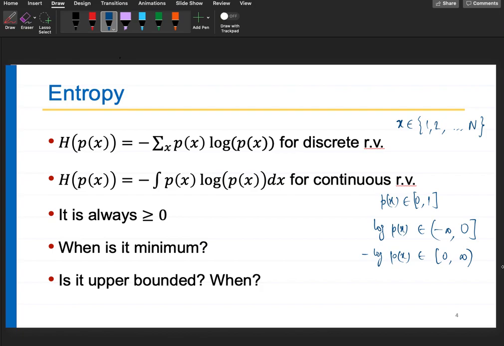P of x is the PDF, probability density function, for a given value of the random variable x. Okay, let us put it more precisely. So x is a random variable, and this small x refers to different values which x can take, right? So P of x is a probability density function for capital X, right? What can be greater than 1?